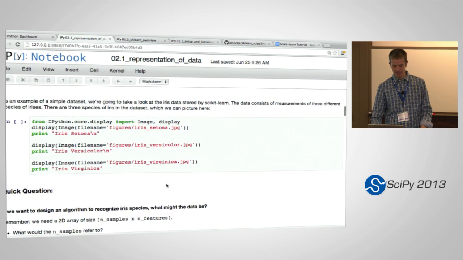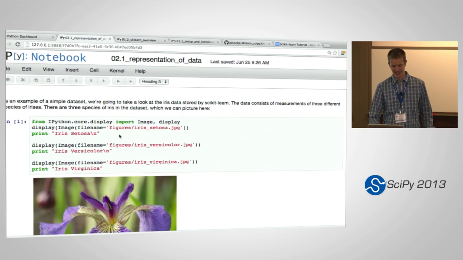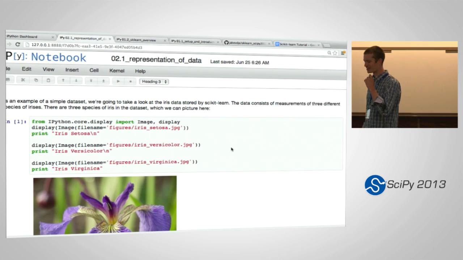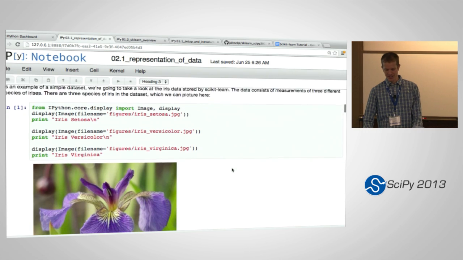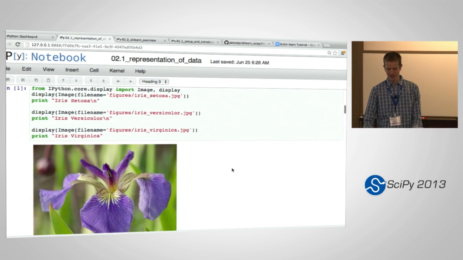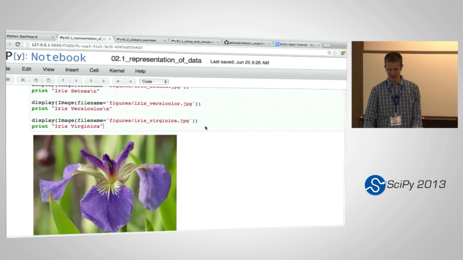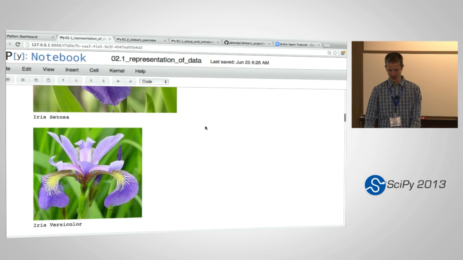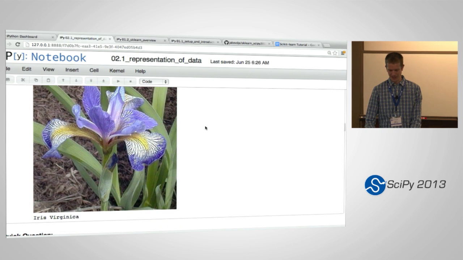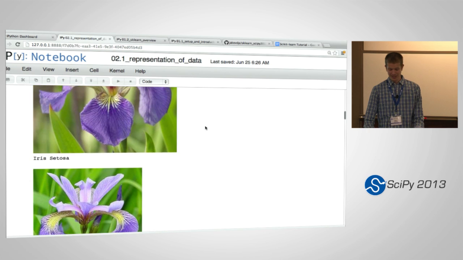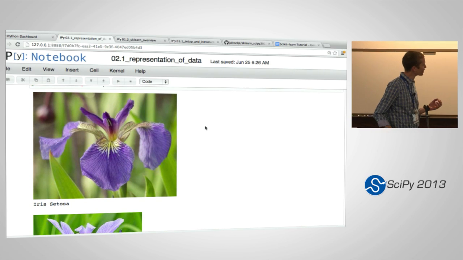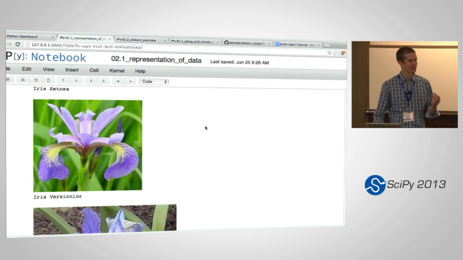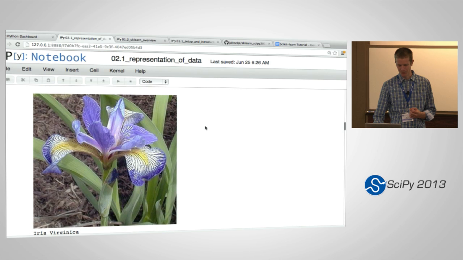As an example, we can pull in the iris data set. This is a classic data set used in machine learning. You'll come across it in a lot of places. What we're looking at are different species of iris. We have three different species, and if you run this code right here, it'll display some images showing these species. We have the setosa at top, the versicolor, and the virginica at the bottom. The task here is to write a machine learning algorithm that will recognize these irises, that will be able to classify them into their correct species based on some measurements.